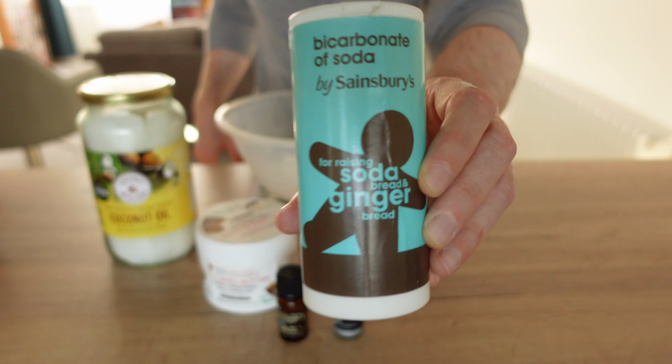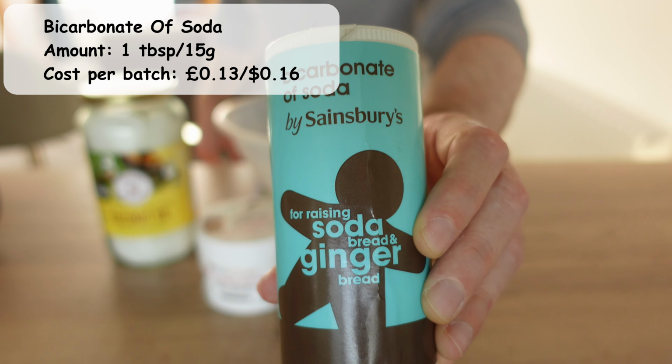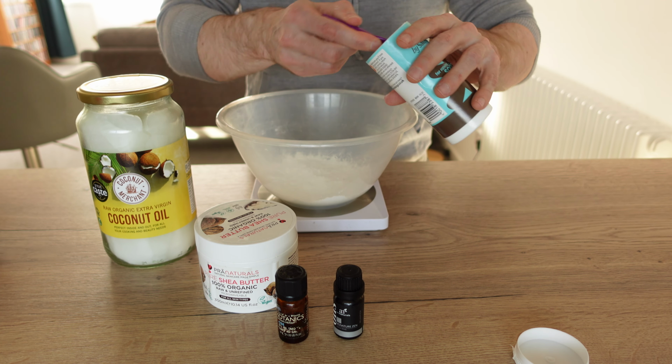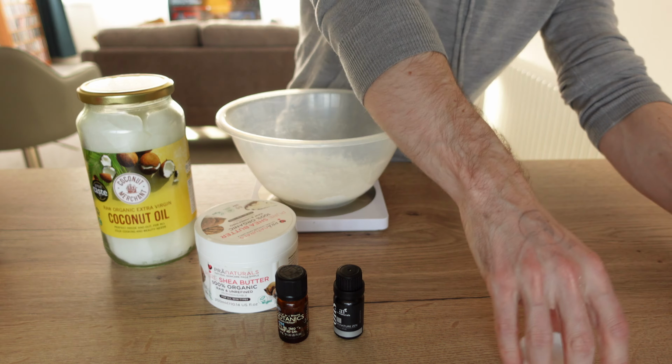Next ingredient is bicarbonate of soda or baking soda, which is super effective at fighting body odour and also soaks up sweat. It can be a potential skin irritant, so feel free to add less.